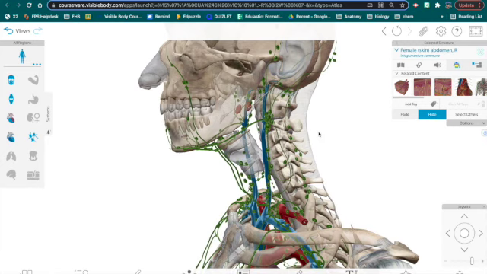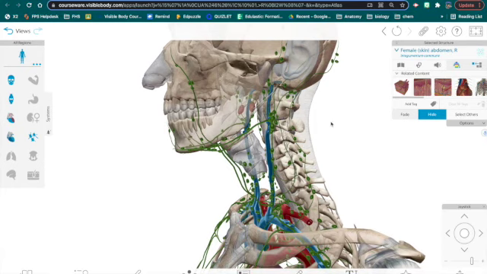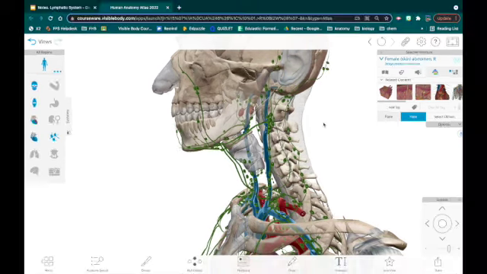Okay, so there are some pretty important organs here and lymph nodes that will pertain to what we'll be looking at in the pathology section later on. So let's just explore the organs, and we'll talk about pathology a bit later. The first thing we want to do is look for some of the cervical lymph nodes here. There are 3 of them. We're going to look for one that's called the submandibular, that's right underneath your jaw, the superior deep lateral cervical, as well as the subparotid.